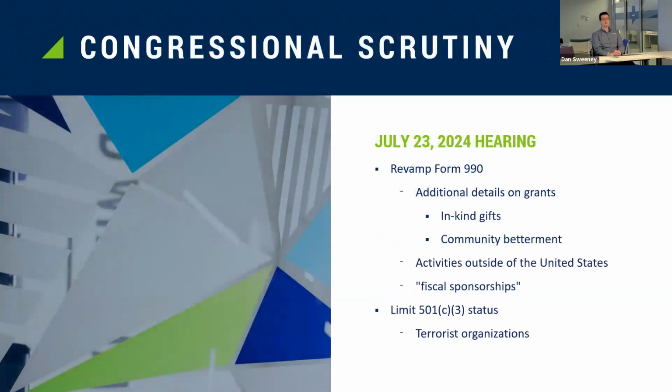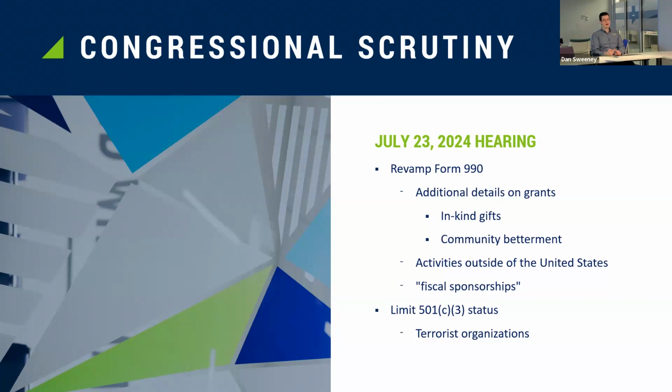Other thing I want to mention on the tax update side of things, one thing came up this year during a congressional hearing as to, are we going to make any big changes to the Form 990 itself? So there was a hearing on it. They made some talks and some comments on it. The things that came out of that hearing, possible revamps to the Form 990, there was a lot of call for additional details on grants and who your grant recipient is.